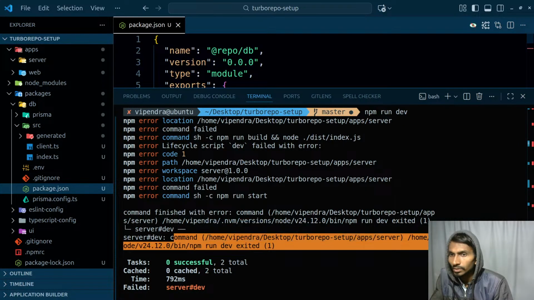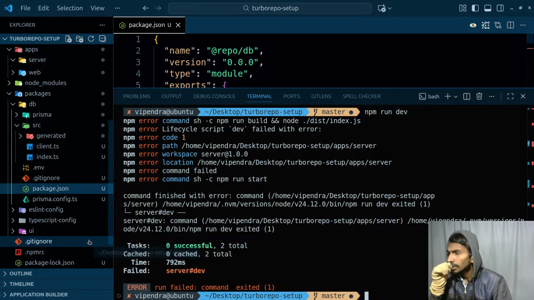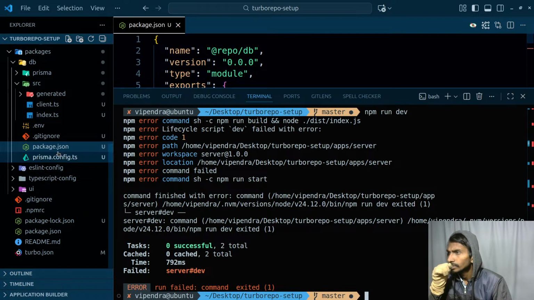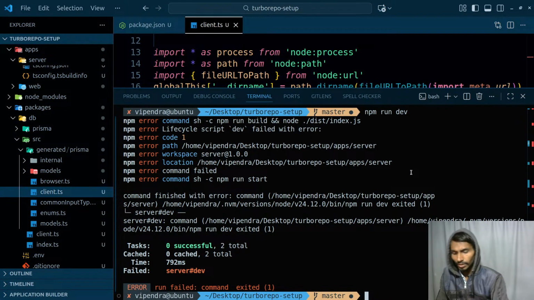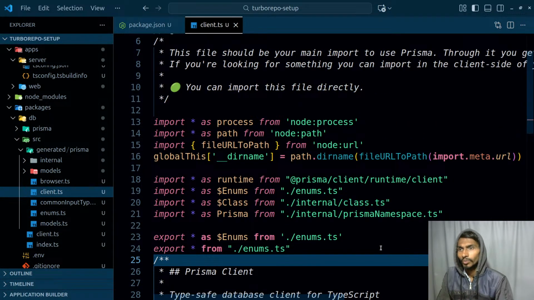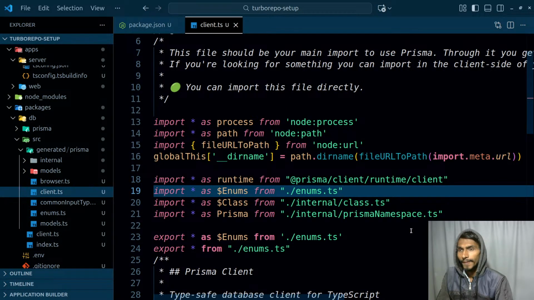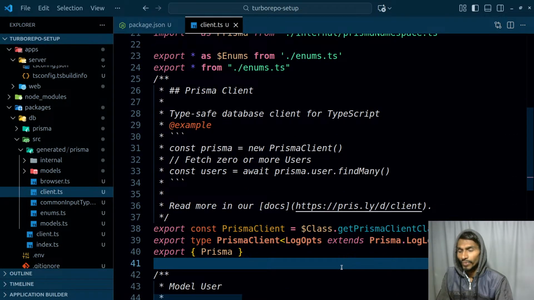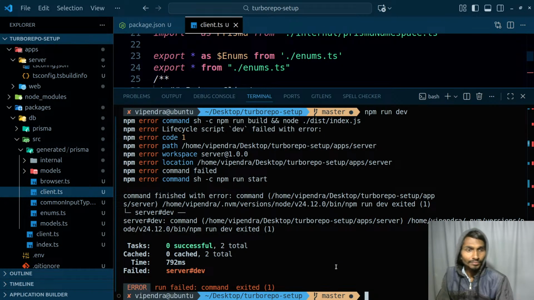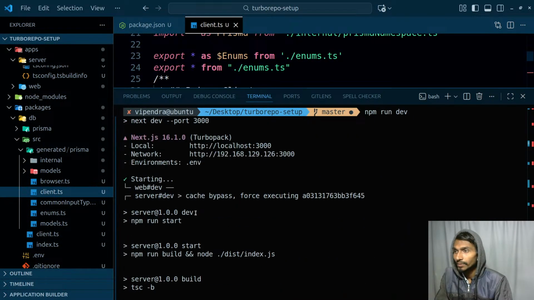Server command. In generated client.ts, everything is in the TS format already, so I should not be facing this. As for this client, that is actually being exported from here. Okay, never mind. I can dig a little deeper into it and then figure out the problem.